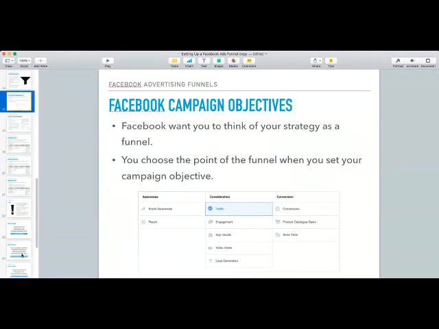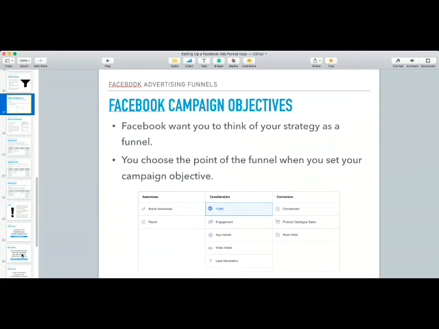And if you're not sure whether Facebook advertising funnels are right for you, I always put this in front of people, and it helps get them over the line. Facebook wants you to think of your Facebook strategy as a funnel. When you first set up an individual campaign, you're actually choosing what point they're at in the sales funnel, because they've broken down the objectives into 3 different columns: awareness, consideration, and conversion. Those are the labels I put across a sales funnel to relate them back to Facebook so people understand them better. But each of these is talking to different types of audiences.